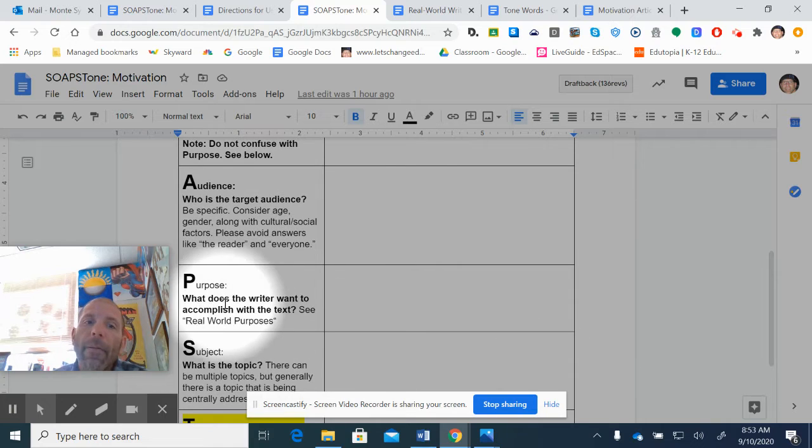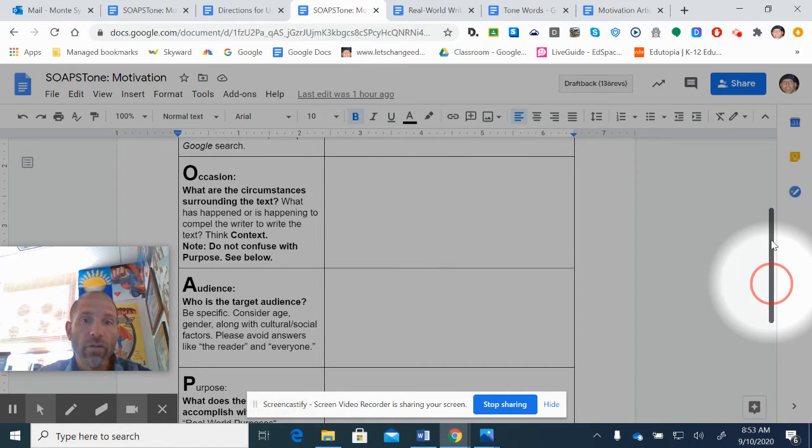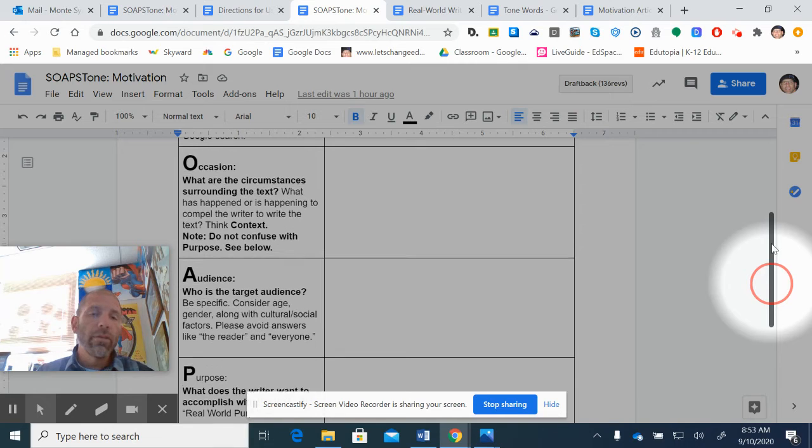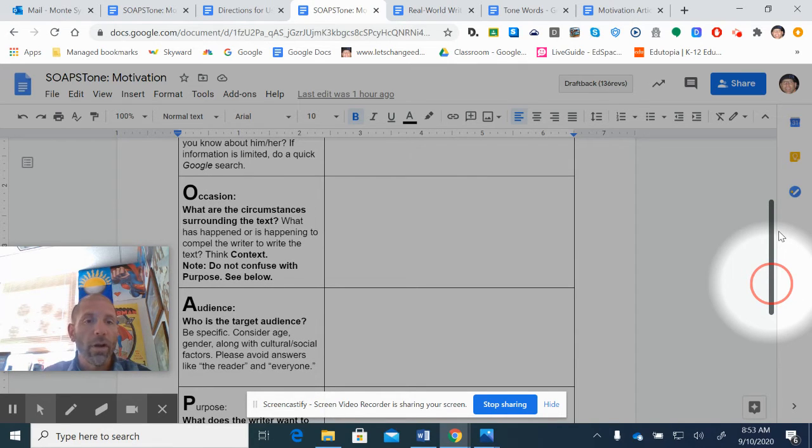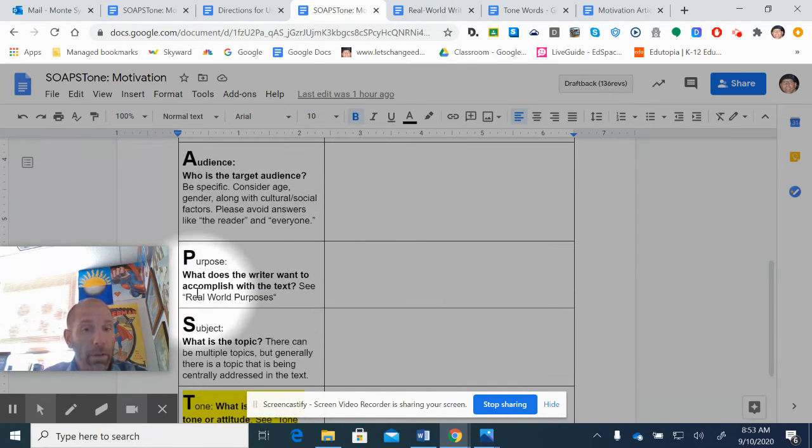Okay. Now, purpose and occasion are similar, but they are different. Okay. Now, remember the occasion, the context, the reason why Jack wrote the song is because Jill broke up with him. The purpose of the song is to win back Jill. He wants to get her back. That is his purpose. All right. And so what he wants to accomplish is to get her back. The reason why he wrote the song in the first place is because she dumped him. And so I'm hoping that that helps clear up the occasion versus purpose.